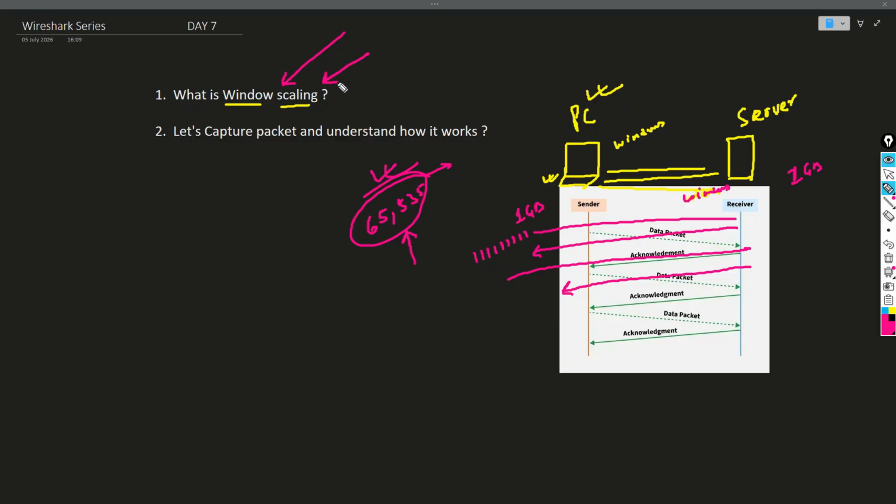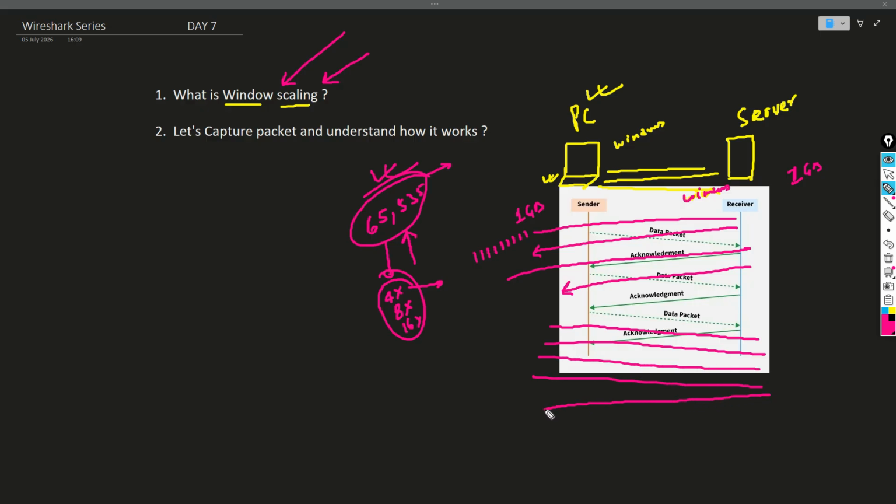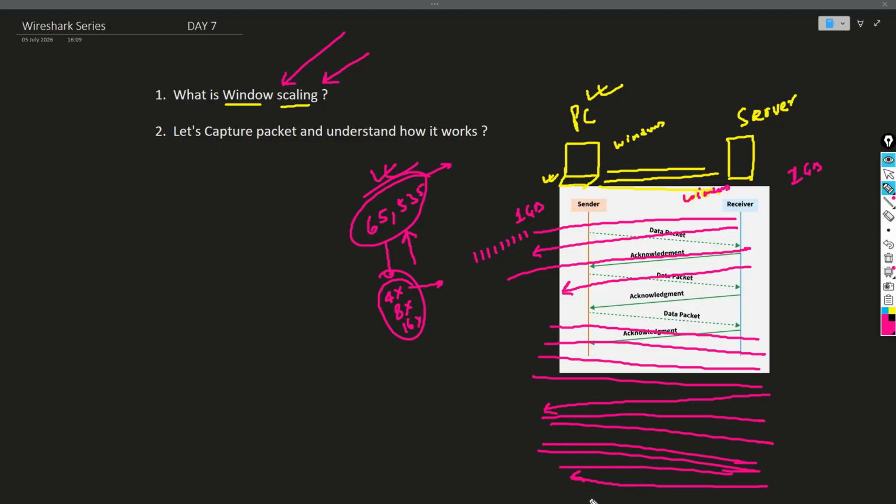But when we have scaling, I will say my buffer size is more. I can say 4x, 8x or 16x, or whatever number we want to put. In a very simple way, in this example he will send data 4 times, then expect an acknowledgement. In this example, he'll send 8 times and then expect an acknowledgement. So the buffer size has been increased.